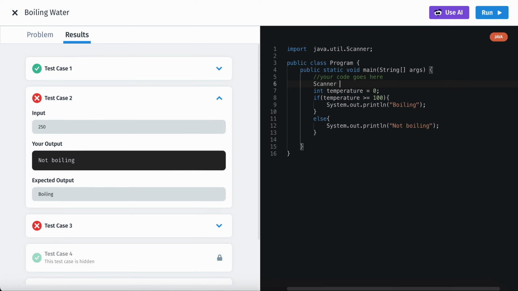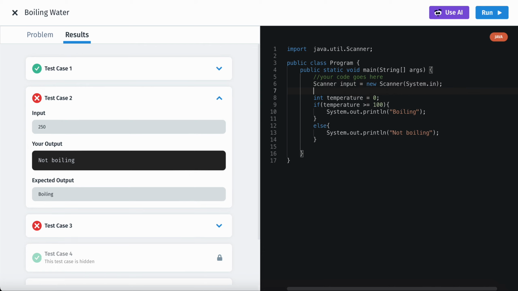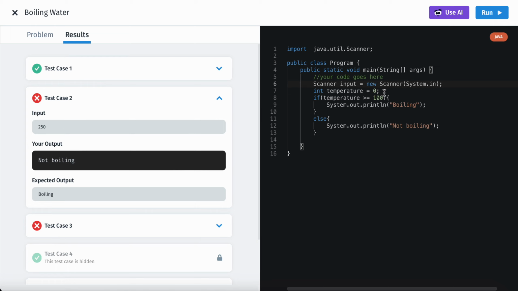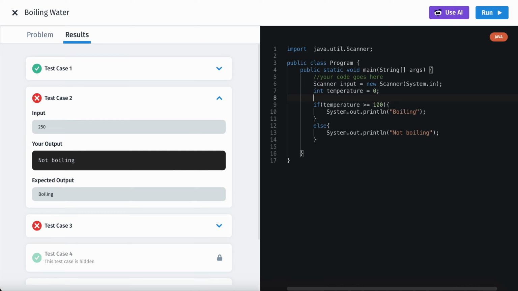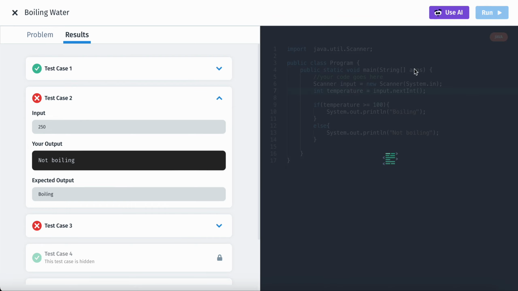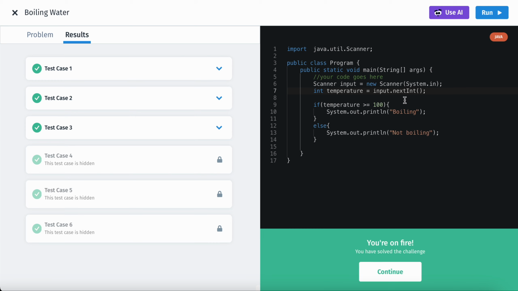Okay, so Scanner input equals new Scanner(System.in), and then we'll do temperature equals input.nextInt. Let's try now. There we go. So we literally just had to read it.